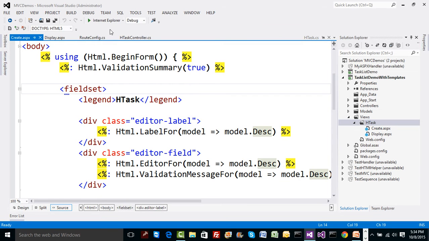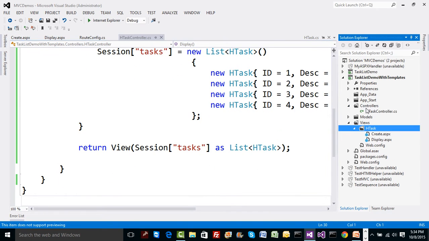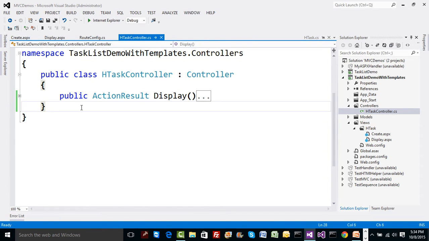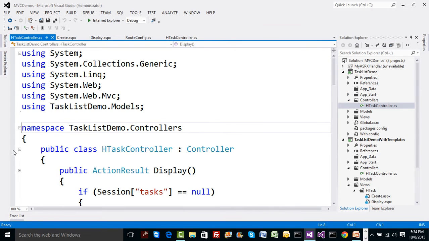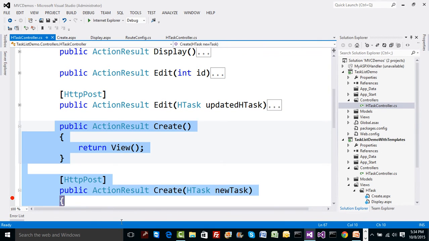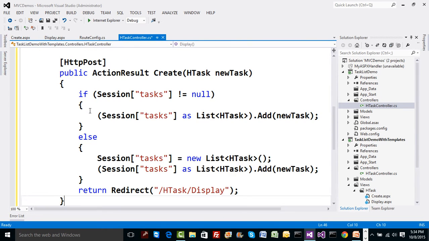Let's see first what happens here in create. On create, we need to return a view, which is what we are doing right now. So let me go to the controller again. We require a create method. Let me close this first. Let me also copy the code from the previous application for create, as the code may remain the same on the controller side. Whatever lies in create, both the methods, post and normal, I'm going to simply copy paste the entire code here.